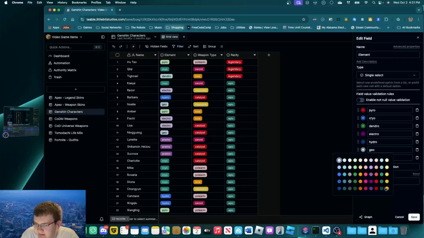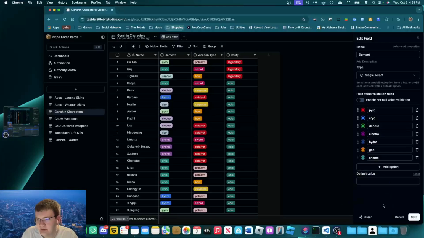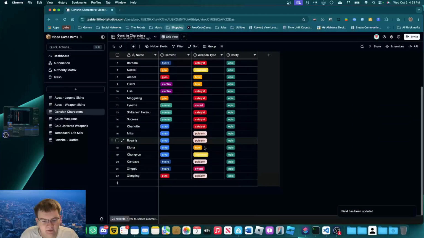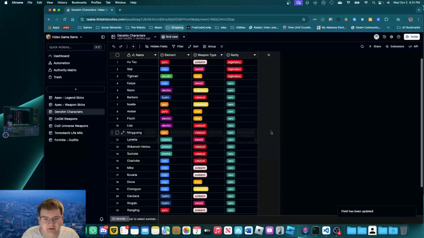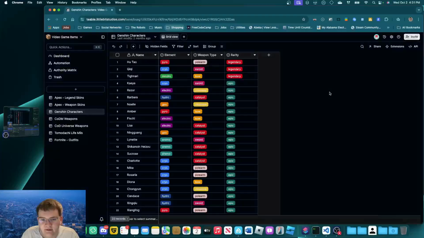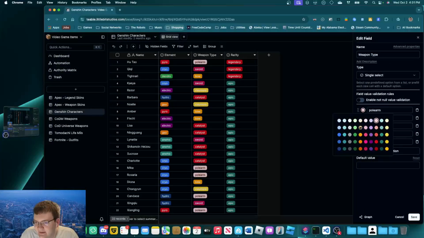Geo should be an orange. Anemo is like a jade green. Let's save. So now you can see that they're actually color coded on their elements. And for these, I think I just had them set to be all one color, just this white.